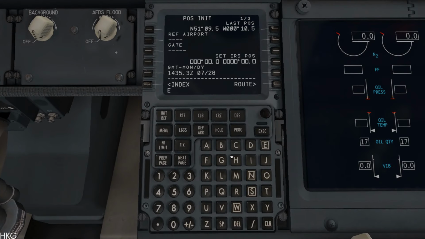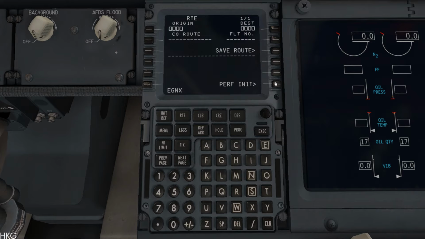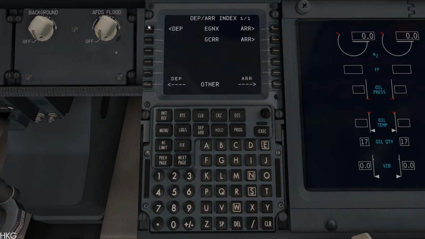So out of East Midlands today, we are on stand 16, right in the corner. GPS position, just pop it in there. EGNX to GCRR, that's Lanzarote. And we are TOM3HY Yankee Hotel. So departure is runway 27, Daventry 3 November departure today. It's awful weather up here at East Midlands, not nice at all.